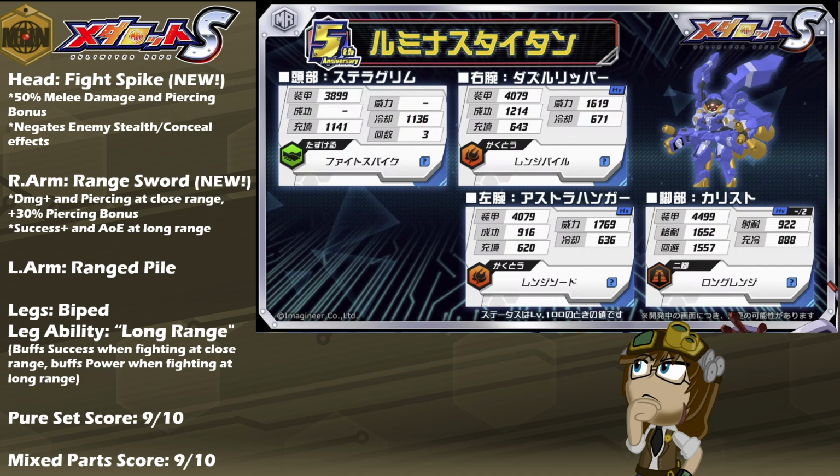So Luminous Titan has a fantastic array of coverage just at its disposal alone. And if you need to fight a little harder, you got Fight Spike, which adds just a little bit more of a damage plus and a piercing on top of that where applicable. Then you also have long range to tie into that. So let's say, for instance, if you choose to use Ranged Sword, which gives you the damage plus and the piercing at close range. Well, guess what? You also get a success bonus when fighting at close range as well, thanks to long range, and you get the inverse when fighting with an opponent at long range as well. So like I said, an incredibly synergetic model with fantastic numbers.